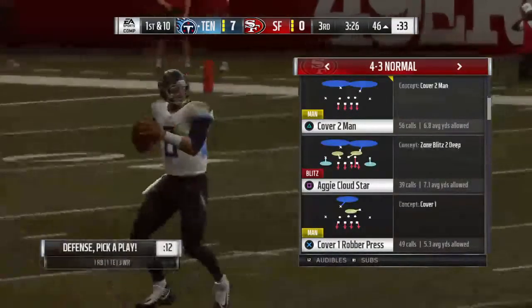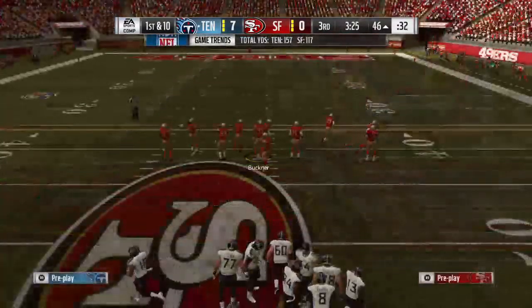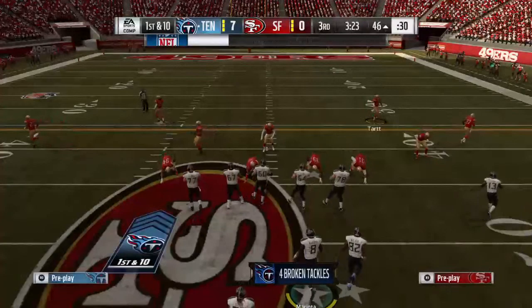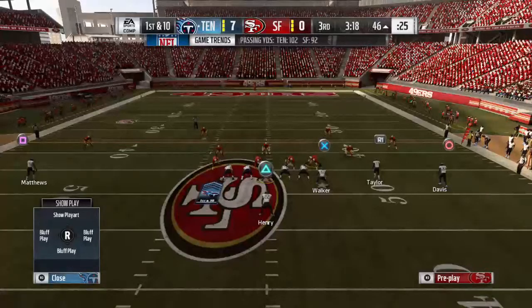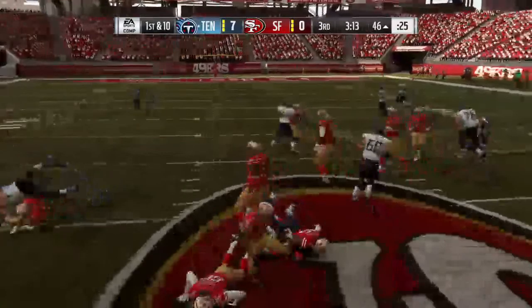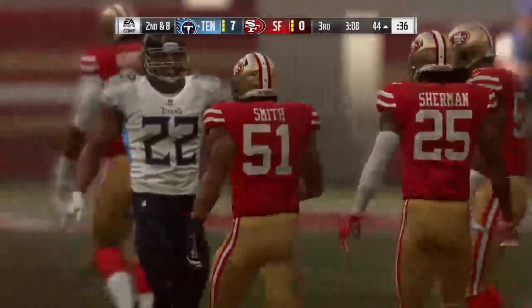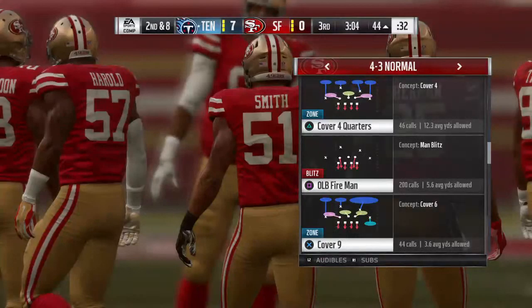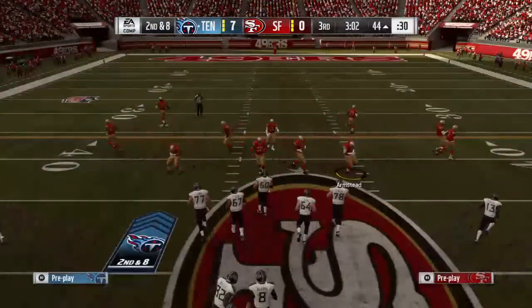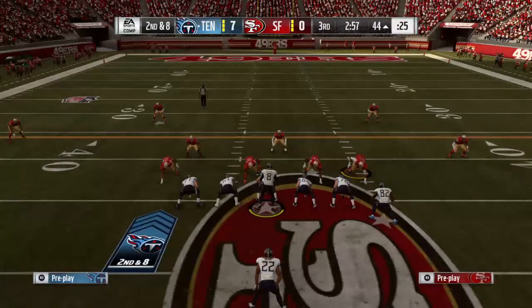Defense put pretty good pressure on him, but he's able to flush out to his right to try and evade people. On the run, had to get on his horse. Still accurately throws a nice pass for a first down. Again to Henry. He'll get only a couple down to the 44. They tried a quick hitter inside, but that one was swallowed up because what they're hoping is this big defensive lineman will take the bait and move laterally and open up a crease that they can run through. Didn't happen on that play.